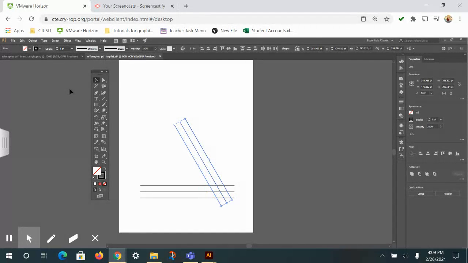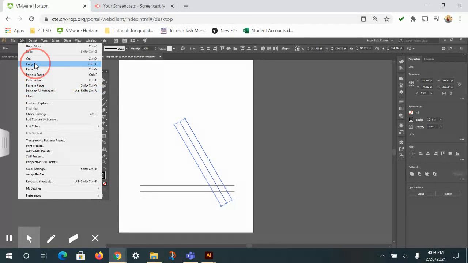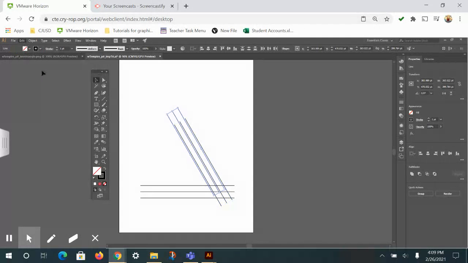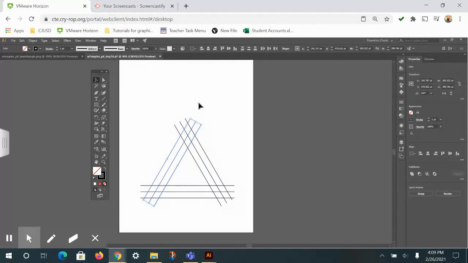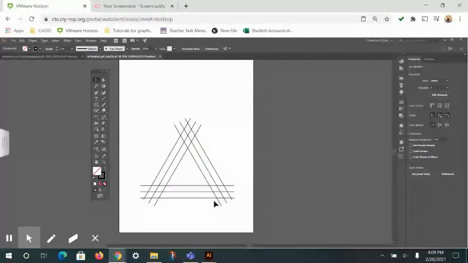And I'm going to make a copy, edit, copy, edit, paste. You can rotate them manually if you like, but it's nice to be able to get these perfect angles. So if I rotate it the other way, I just multiply 120 by 2 because it's a triangle. So rotating it 240. All right, nobody ever said you would never use math and art. Okay, so there we go.